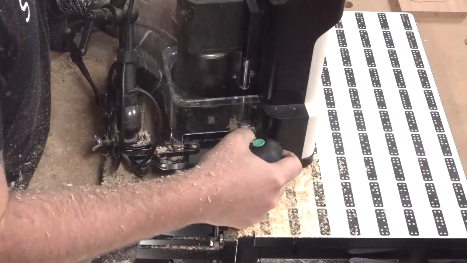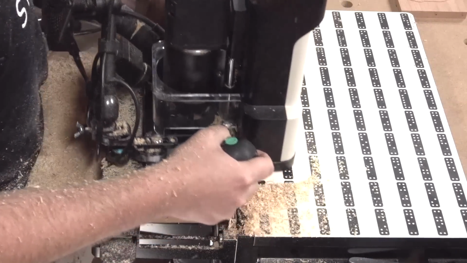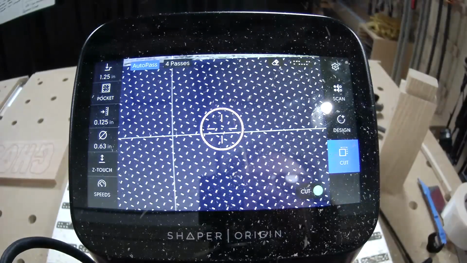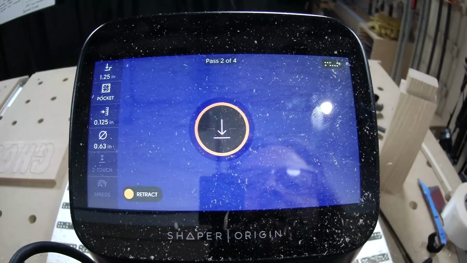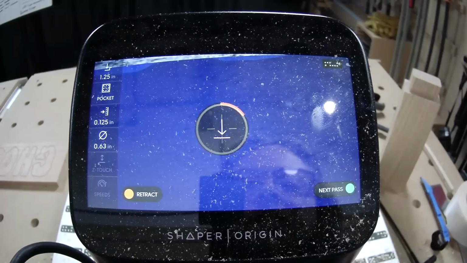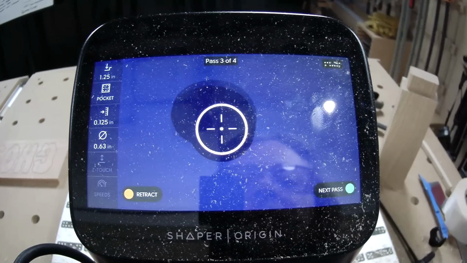Well, depending on how much material you're removing and the material, sometimes you definitely need to conventional cut. Other times you can mix it up a little bit. Mow the lawn. You can go up and down, left and right. Whatever you like.